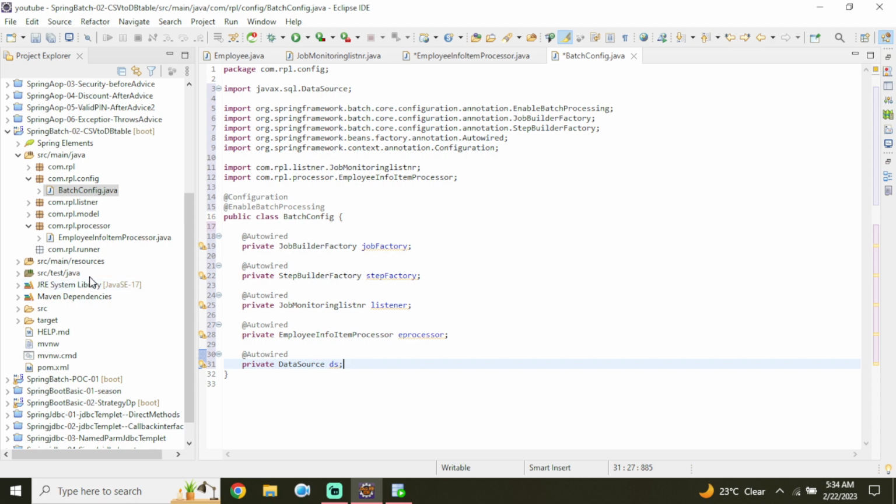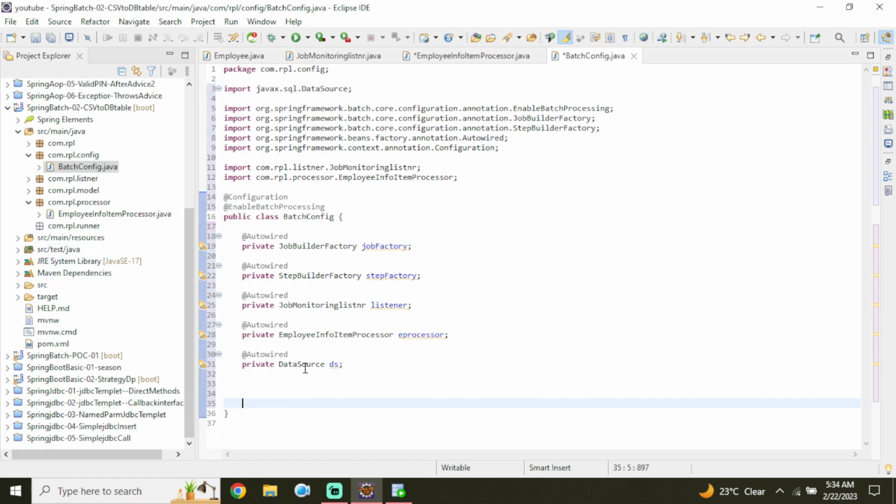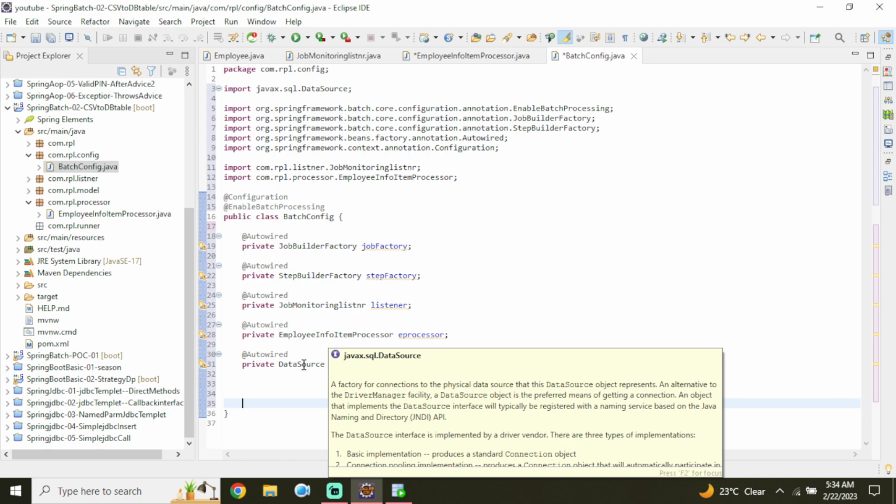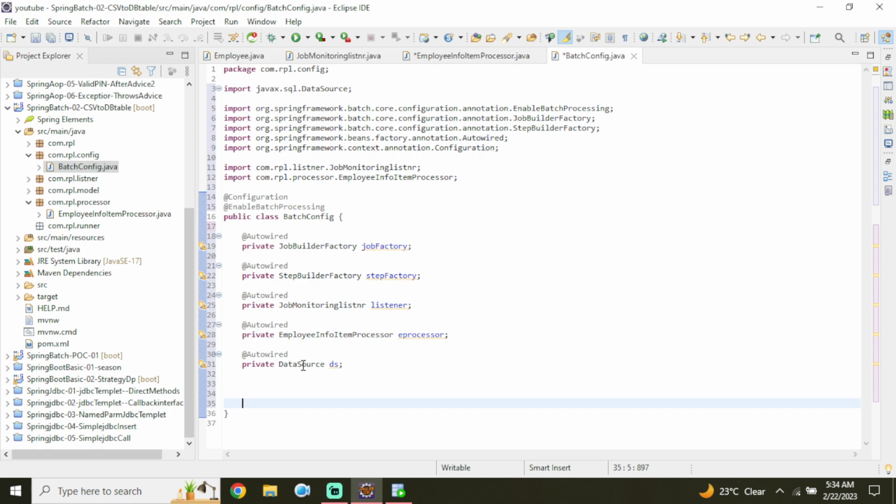Then we need to create the reader. What I told you in our background preparation, we'll use a FlatFileItemReader as the reader. @Bean, the bean name is flatFileItemReader.